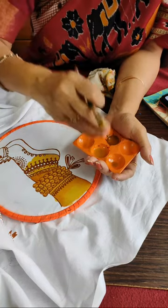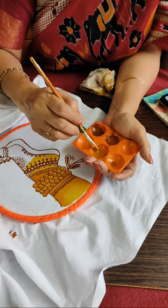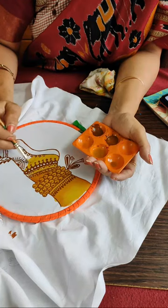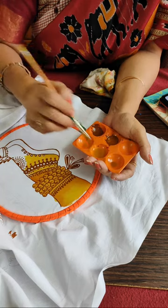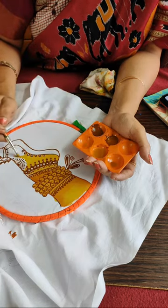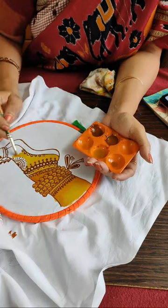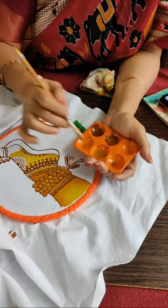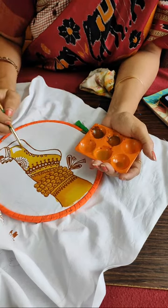Let me add some more water. No need to wash. Directly on the fabric, you can start the work. If it is a poplin or any other cotton fabric, then better to go for a pre-wash before you do the painting. For casement, no need actually.